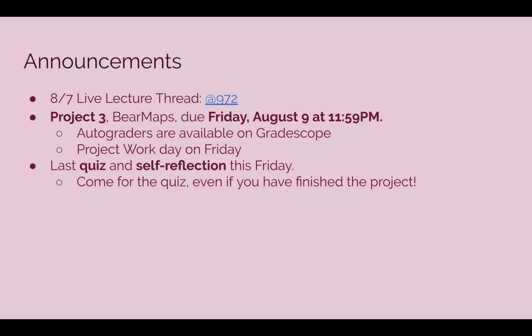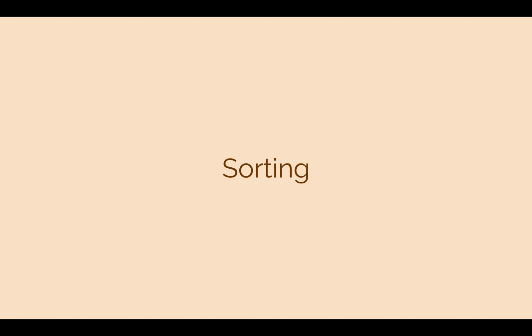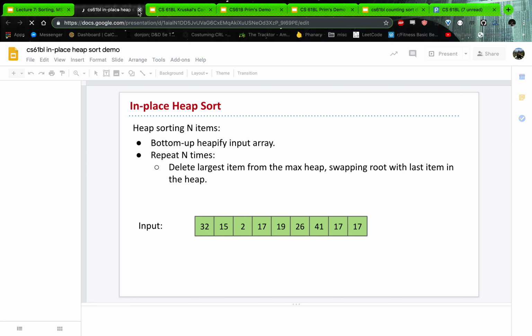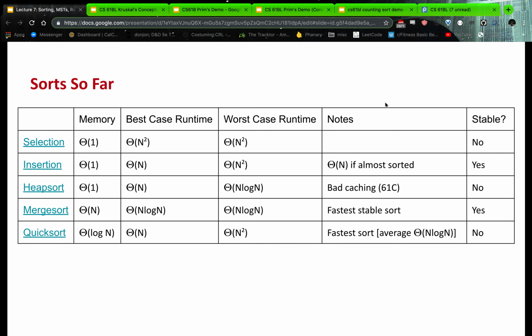Okay, so if you've noticed, recently we've been talking about sorting. That was yesterday's lab. And so we're just going to start with a quick reminder on some of the stuff we learned yesterday before we hop into other types of sorting for tomorrow's lab. So here are the sorts that we've learned so far. We saw this in the lab on the worksheet. And so these are things we know, right? We're all familiar with how these work, hopefully, and if not, we have some demos here that you can check out. So if you're thinking, oh, I kind of forgot how heap sort works, you can always click on the demo in these slides and it'll take you to an example of how heap sort works. You can always ask on Piazza. Anything there will get you sorted out.